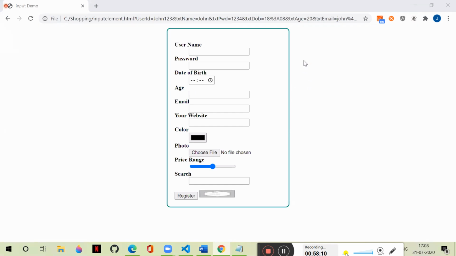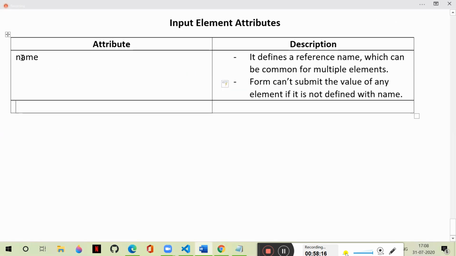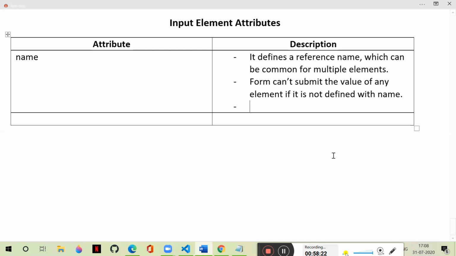Okay. Right. So this is the basic important attribute: name. So name is very much important. And while naming the elements, always use camel case for representing. Always use camel case for representing.